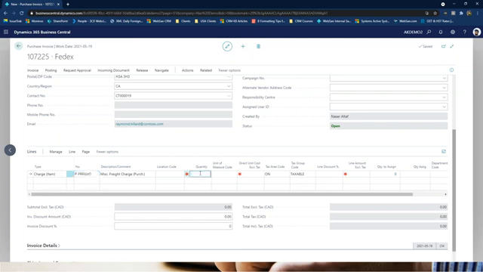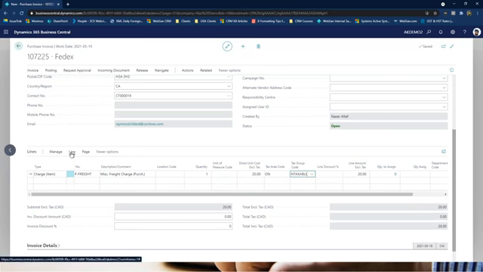A location is not required. This is a quantity of one, it's just one charge. Let's assume it's a $20 charge from FedEx. We'll say it's non-taxable. Okay, so once you populate the line, now you need to assign this freight charge to the receipt.